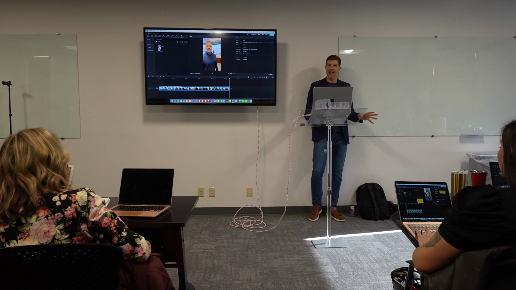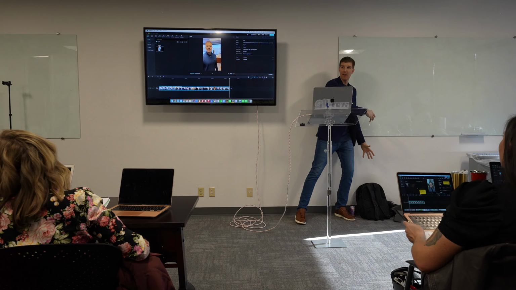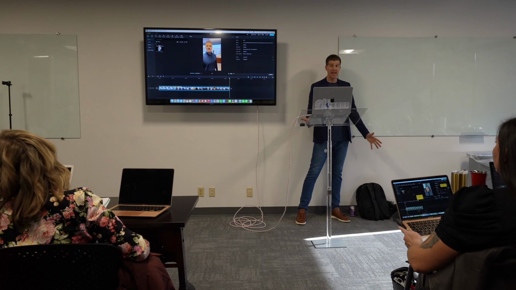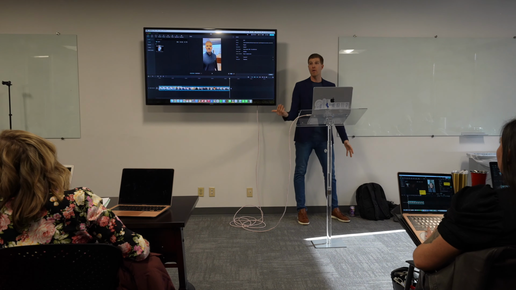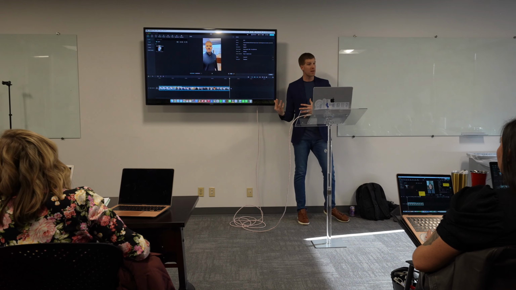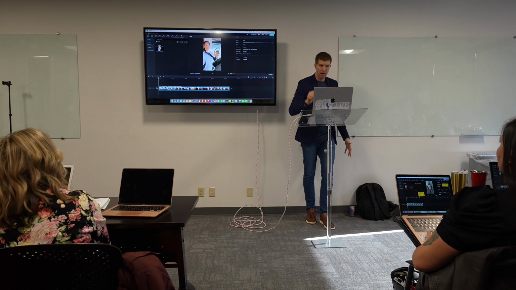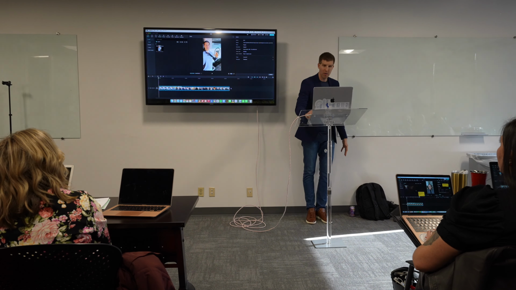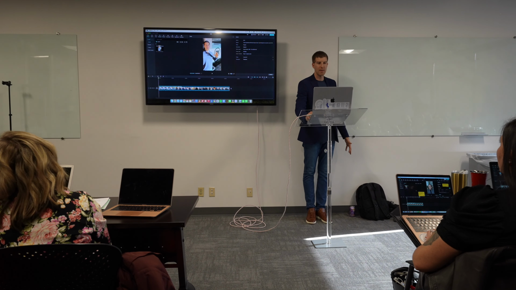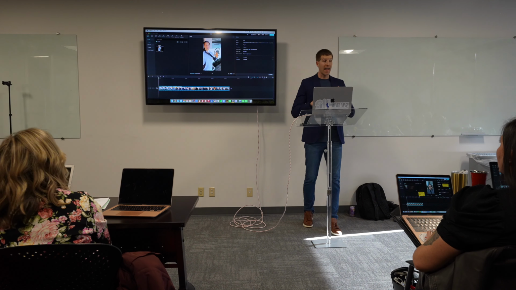One more shortcut that I like, if I want to get to the beginning or the end of the video clip, is to press the up and the down arrow. It will take you to the beginning and the end of that video clip. So if I press the up arrow, watch. Up arrow takes me to the beginning. Down arrow takes me to the end. It's just a quicker way to get around. Up, down, up, down. Okay? All right. Next step.